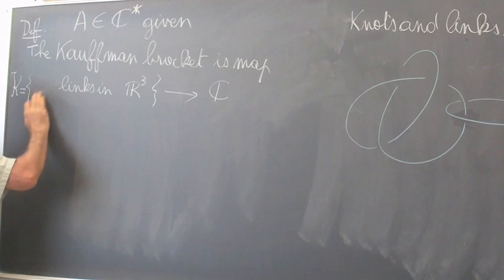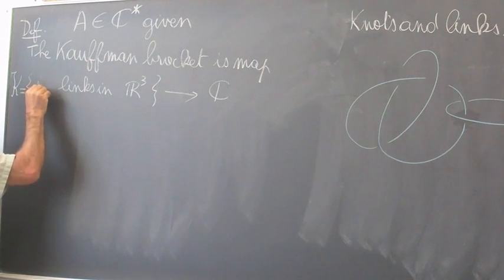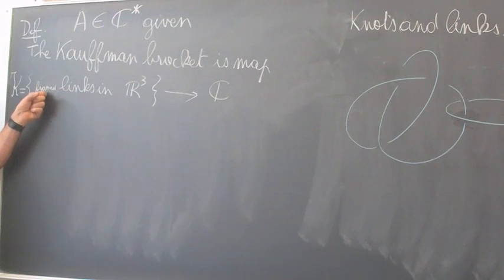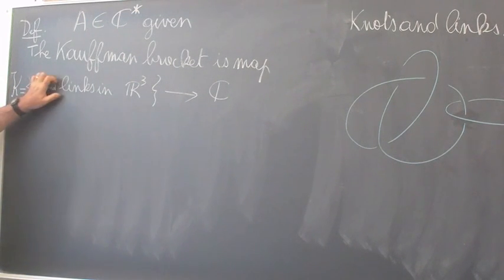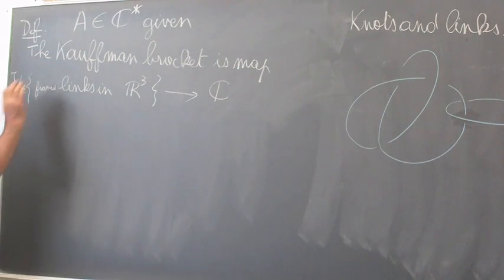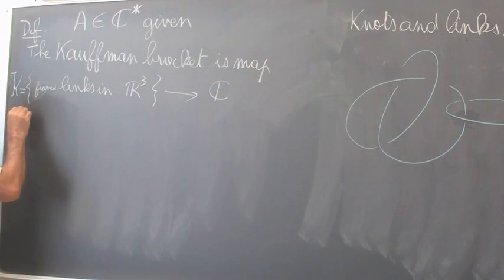So actually, I'm going to write it, but very small. That's why you're taking notes, it says framed. In other words, if you know what a framing for a knot or for a link is, it's fine. And it should be there all the time. And if you don't know, just forget about it. A framing is a trivialization of the normal bundle of the knot. It's a mouthful, and we can forget about it. And it has 3 properties.